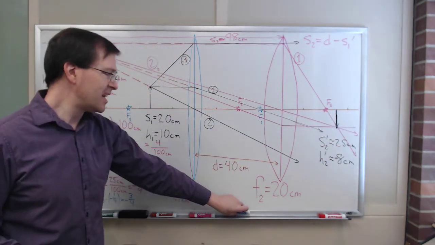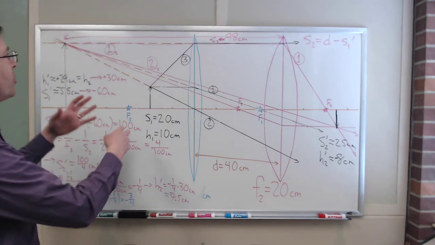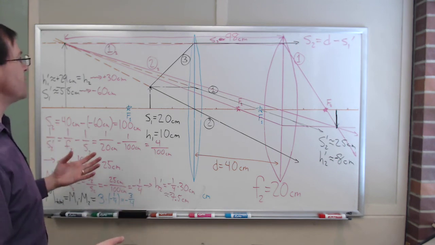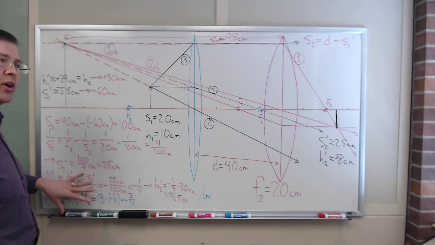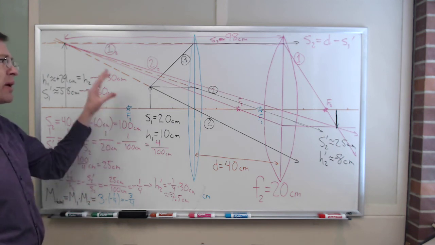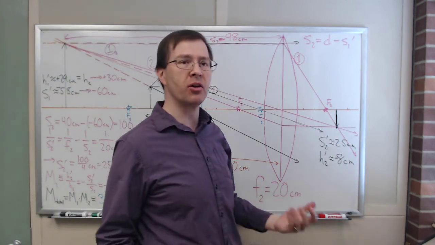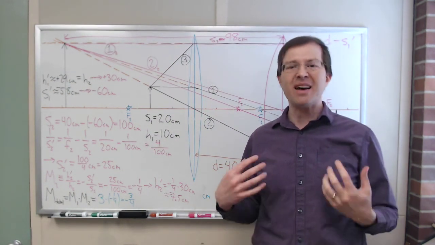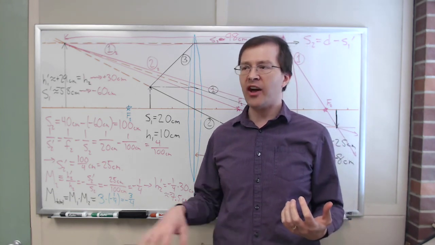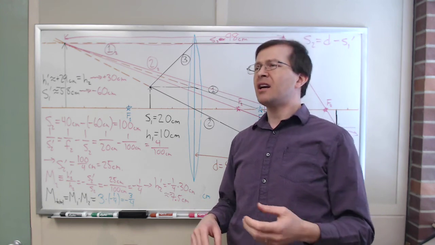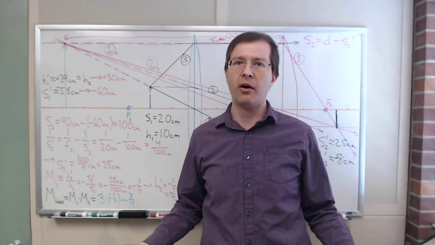It's kind of a drawn out process, but I hope this gives you a sense of how you can analyze multiple lenses by doing the thin lens equation with precise numbers, and also by doing ray tracing with one lens at a time. The fact they come out similar gives me a lot of confidence that I haven't messed up any of those details. I really like doing both of these. If the steps are kind of close, within like 10% or something, I feel pretty good about how my drawing went.